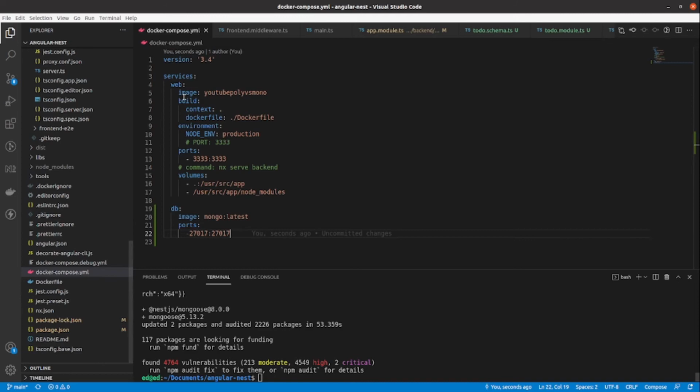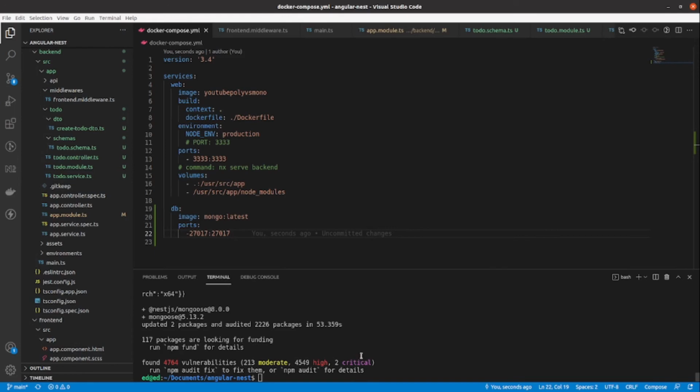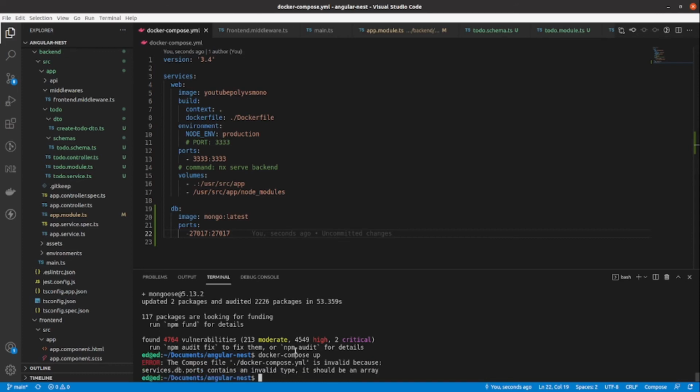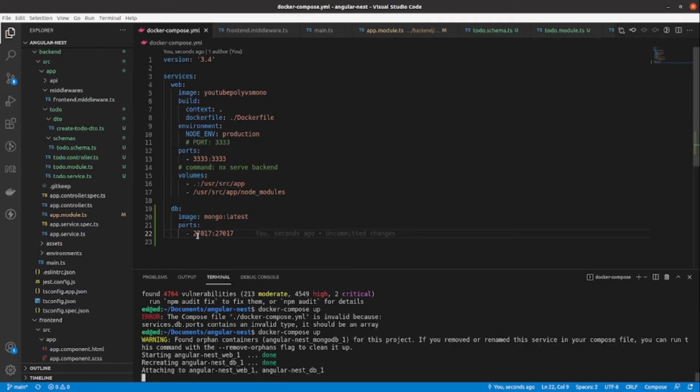Now it seems that everything is okay. Let's try to build our containers using Docker Compose. It's telling me that there is an error here. Okay, it's fine, there was some extra space here.